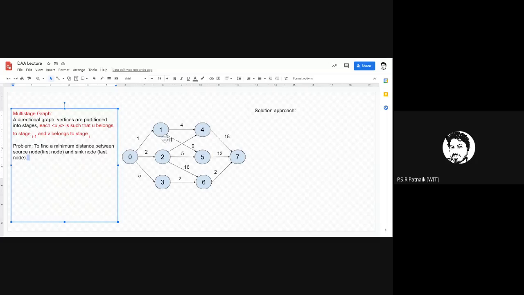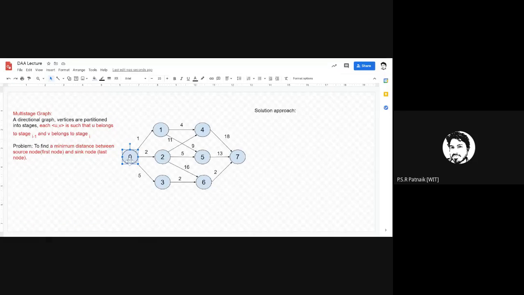Given a graph structured in that format, our problem is to find the minimum distance between the source node and the sink node. What do you mean by source node and sink node? The source is this 0, and the sink node is the last node.